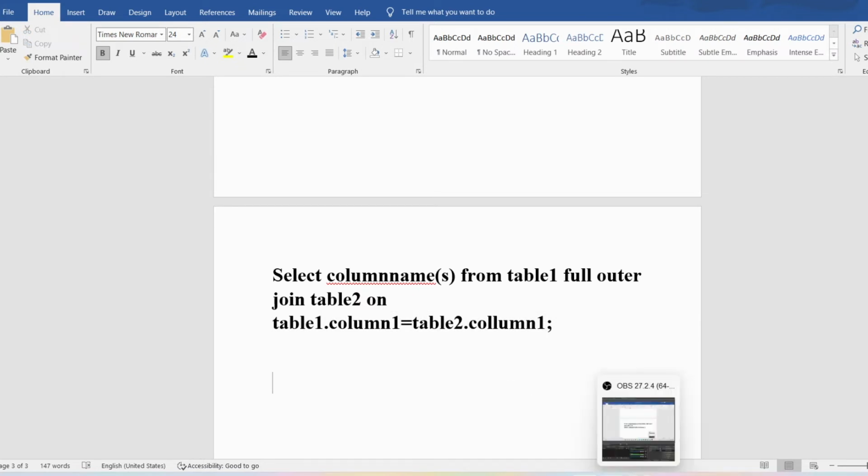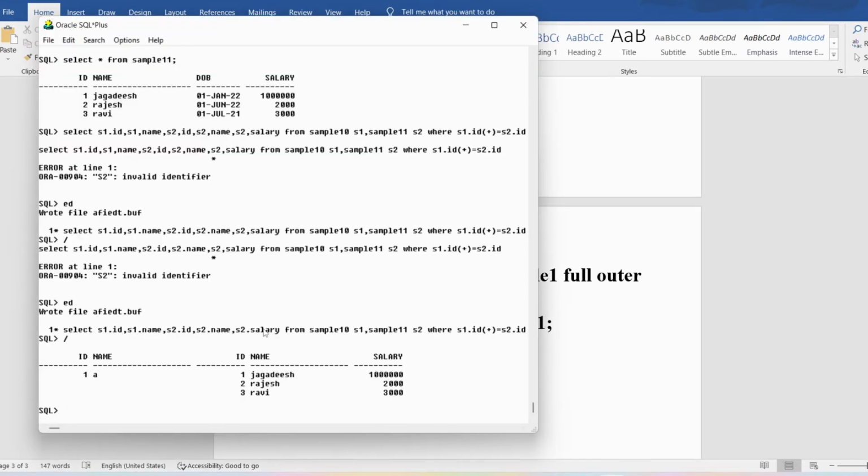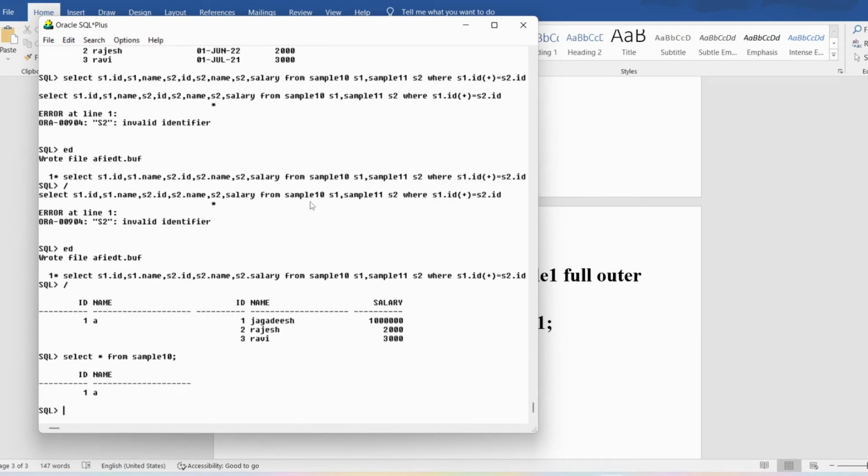Now let me discuss this concept practically using SQL Plus. Select * from sample10, which has data not matching with 1, 2, 3. Okay, let me insert value 4 here. So I will write insert into sample10 values, I will insert id as 4 and name as b.